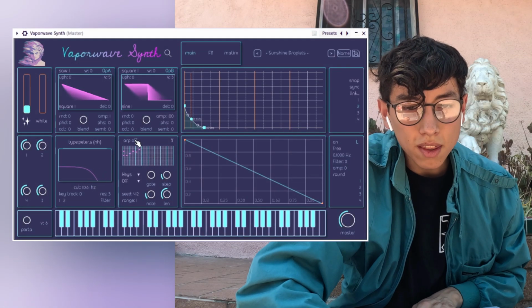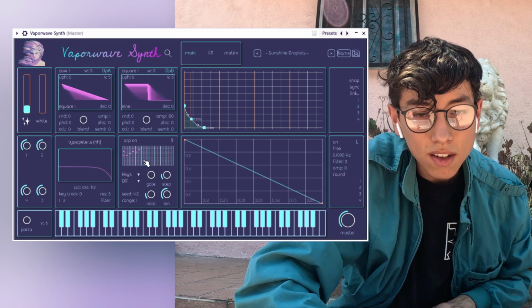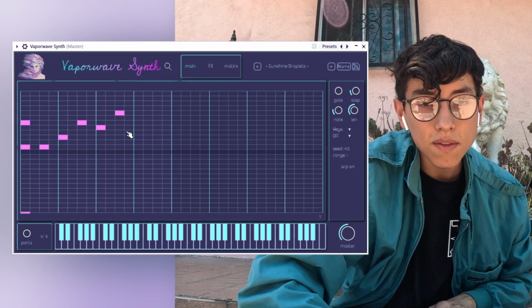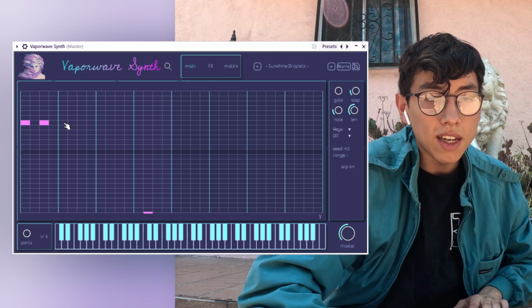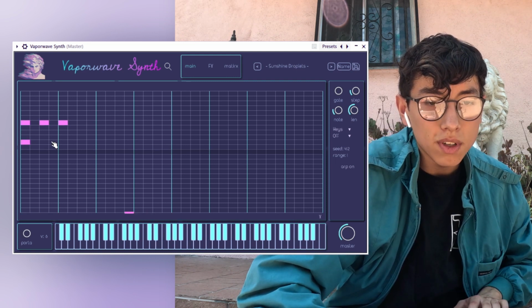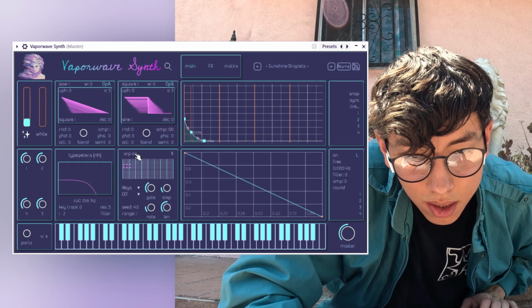Okay, so now we got the ARP module. So there's actually 2 ARPs in one. So you can turn it on and then enlarge it. So now you can see we got this sequencer here. You can just place down whatever notes you want. You can even make chords inside of here. Low-key laggy, please don't do this to me.